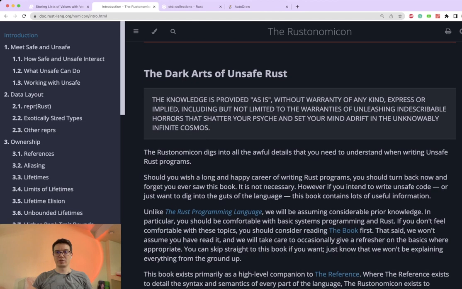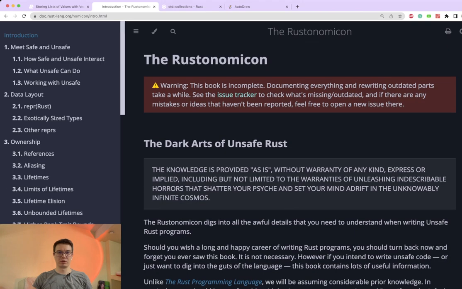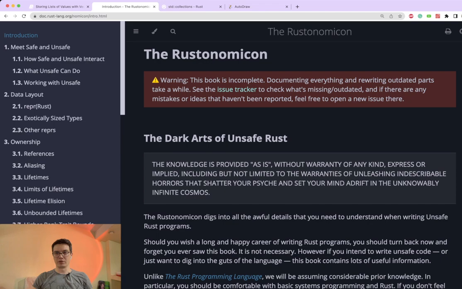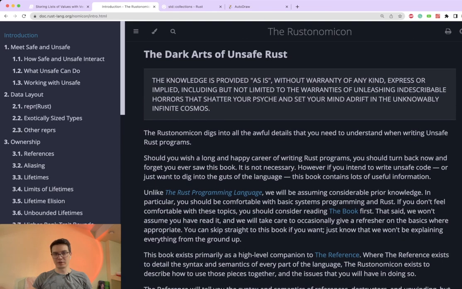Yeah, so this is incomplete and can have some outdated parts, but anyway, what is the Rustonomicon? There are so many different books in this docs rust-lang.org.